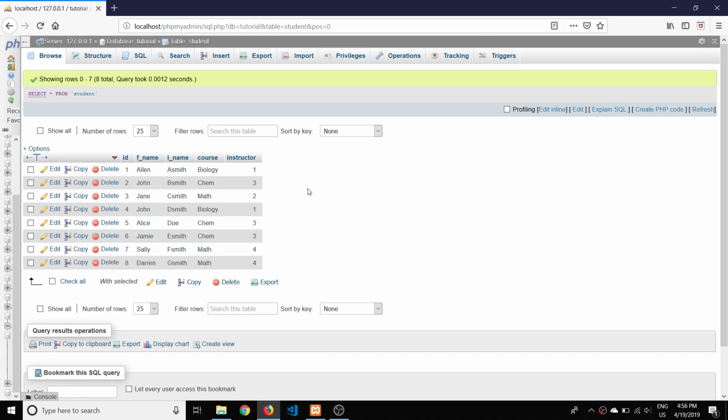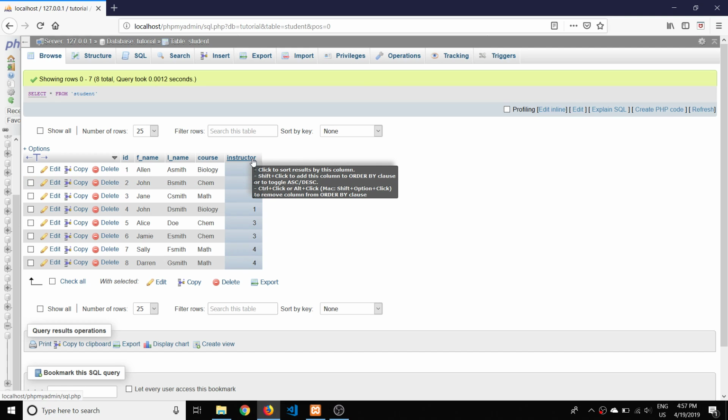Now you might be wondering, how come there's no names there, there's just more numbers? Well, these are what are called foreign keys, and they're going to reference a table in the future that has the actual instructors' names. And we're going to use that for joining the tables, left joins, inner joins, and so on. Now, we're not going to worry about that in this video, but in future videos, when we do cover joins, we'll come back to this column. So for now, just don't worry about this column.